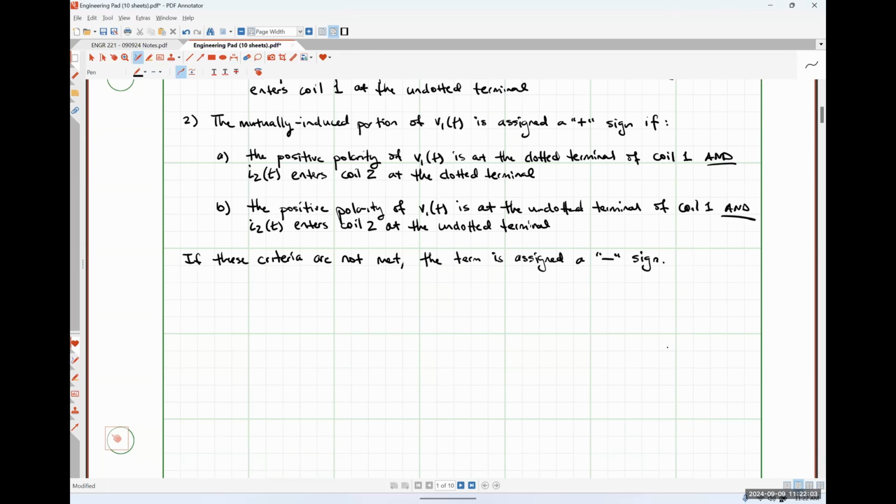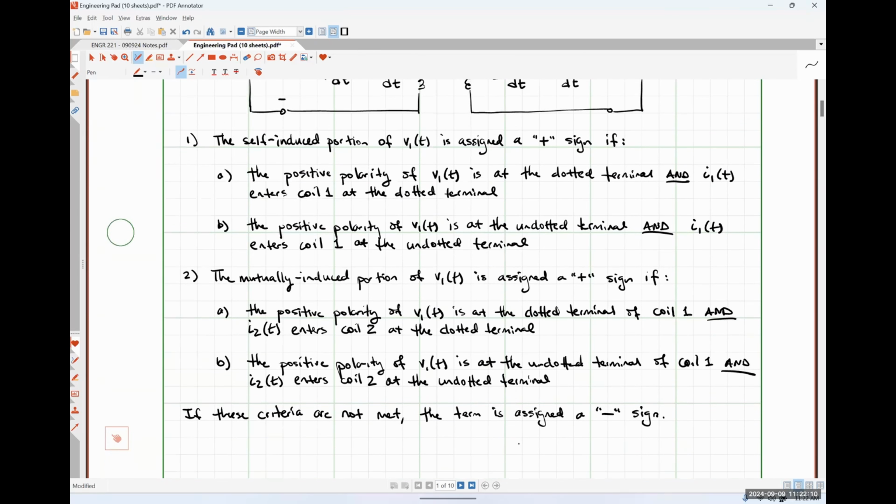If we were to do like the right circuit, would you just flip all the? So fantastic question. All of the criteria that we just talked about were what's going on for voltage V1, but these exact same rules apply for the induced voltage V2. Everywhere that you see coil 1, replace it with coil 2. Everywhere you see coil 2, replace it with coil 1. Everywhere you see V1, replace it with V2. Everywhere you see I1, replace it with I2. So it's the exact same conditions. Yes. Thank you for that, because I did not specify that, and it is rather important to know.